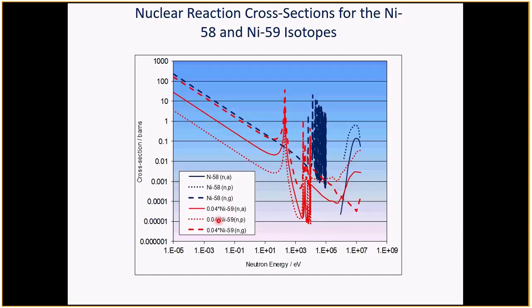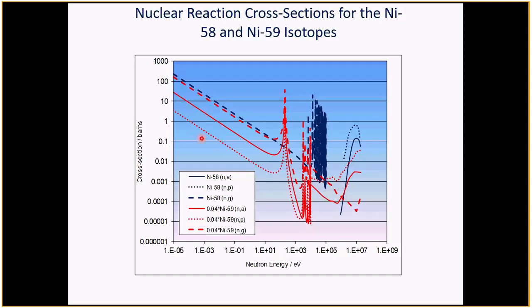Okay, so once we've scaled for the production, so we've taken a snapshot in time, we're 5 years into operation in a CANDU reactor, and this is the amount of nickel-59 we have. So from this nickel-59, how much helium are we producing? How many hydrogen atoms are we producing? Well, we use these numbers here.